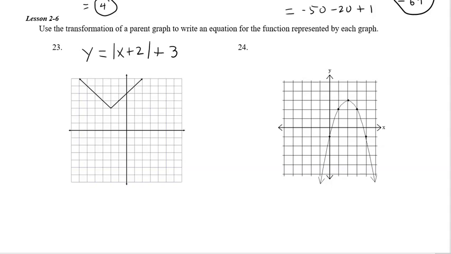Now 24 is this quadratic parent, y equals x squared. Notice it's been reflected, so I need a negative in front of the parentheses, squared. So the original parent started here, but this has been moved 2 places to the right. So that's how I show a shift of 2 to the right and 3 up. Same way we did the other one, plus 3. So I counted for the reflection, 2 to the right, 3 up, and that's my answer for 24.